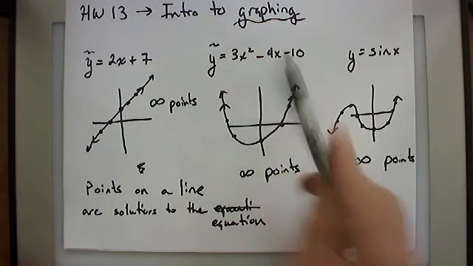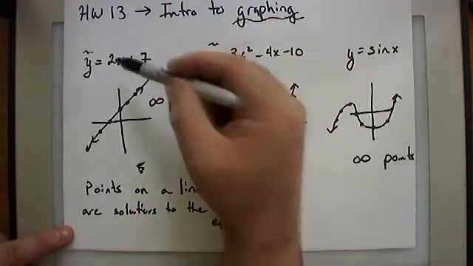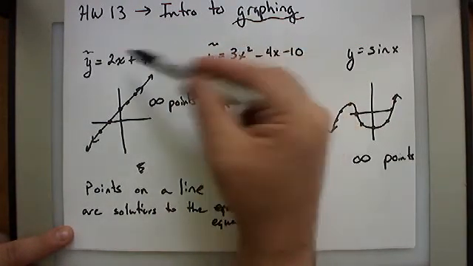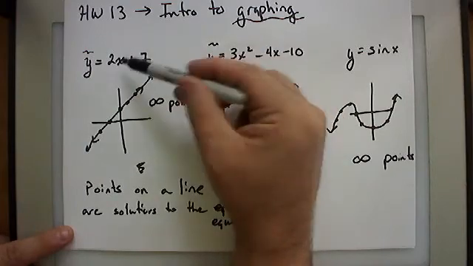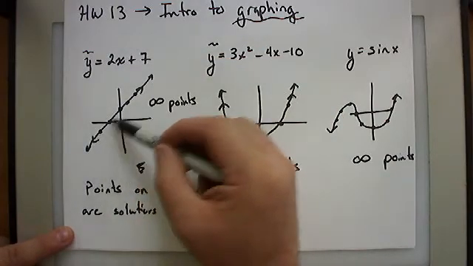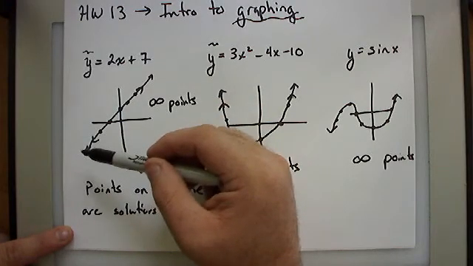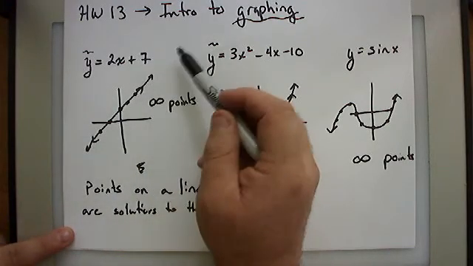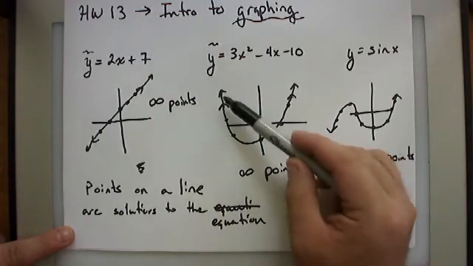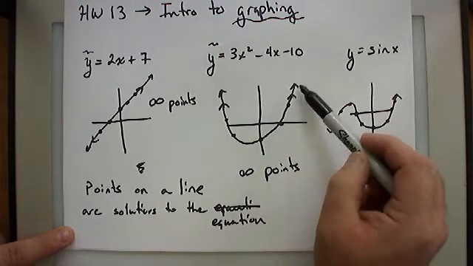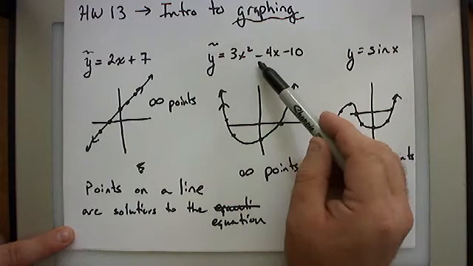So this is the idea, is that instead of sitting here going, well, what happens if I put in a 0? And what happens if I put in a 1? And what happens if I put in a 2? What we've done is said, these are all the possible solutions you could ever get. And that's the whole point of graphing, y'all. We'll get into this again later. I just wanted to go over the general idea. What you're seeing on a graph is a visual display of every solution to this equation.